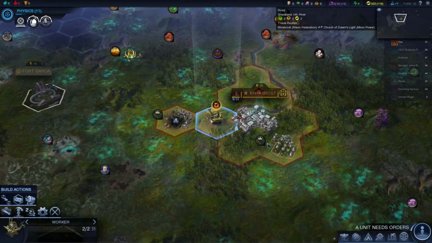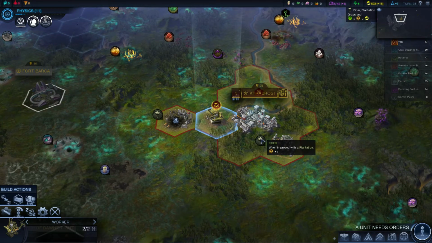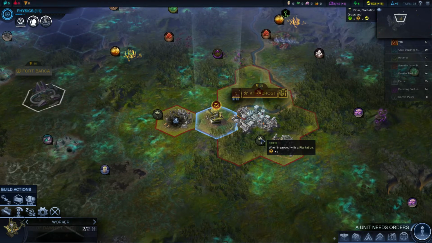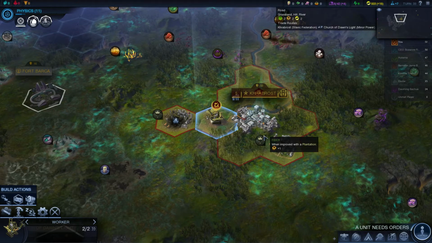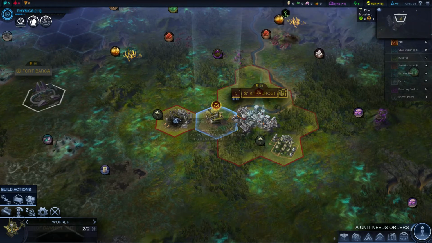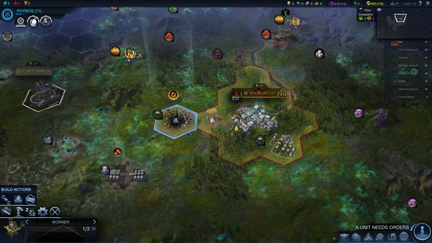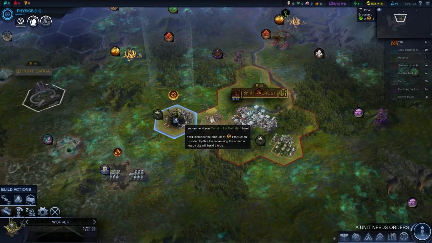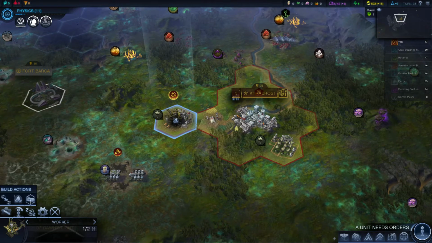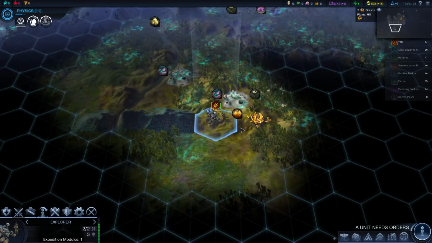Our worker here already developed a plantation on this fiber, which has given us one extra production unit. An extra production unit helps us build our buildings and units quicker in the city. We're going to send him over to this other fiber unit, where he's going to continue building the plantation, which will give us another unit of production. So we're going to go ahead and continue on that.